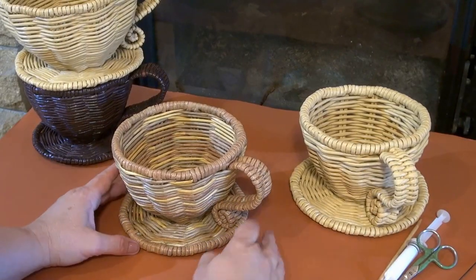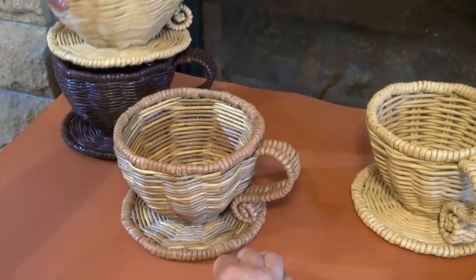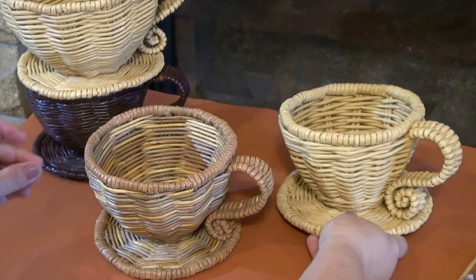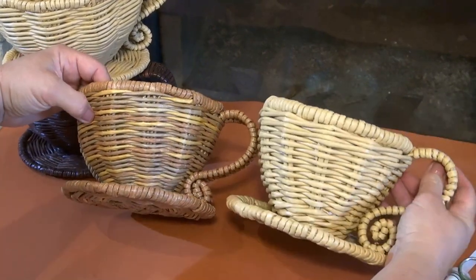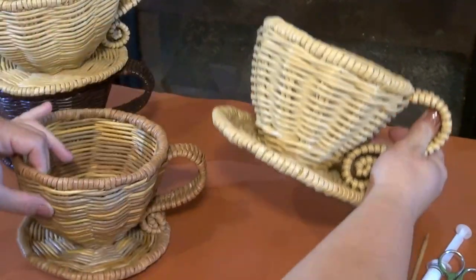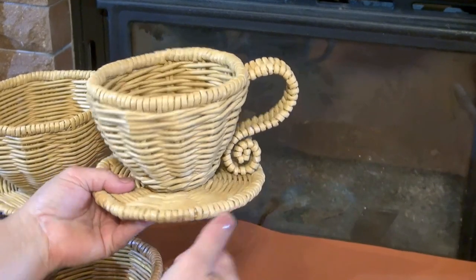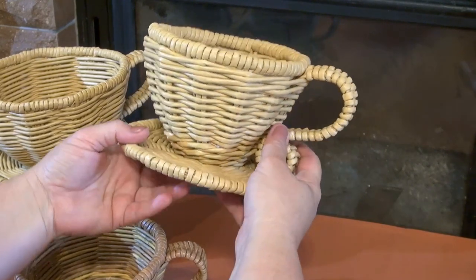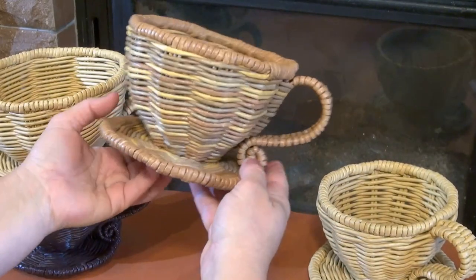Let me tell you a few words about my experiments. This item has been woven in a normal two-tube rope technique, just like here and there. But then I felt like trying printed cotton weave with thicker tubes. I was wondering which cup would look nicer. Well, I believe it's obvious that this small cup woven from thin tubes looks more harmonious. With thicker tubes and a design with wrapping both here and on the top, I don't like this transition much. The weaving itself is nice, but to my mind there are too many different types of weaving. So I've chosen such a minimalistic cup.